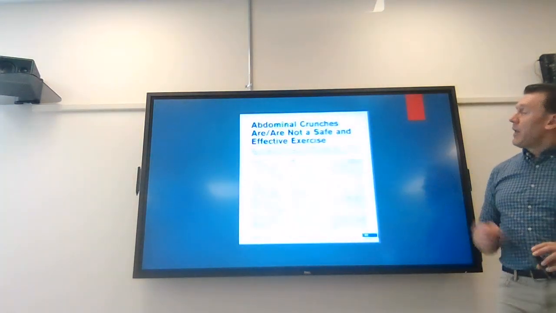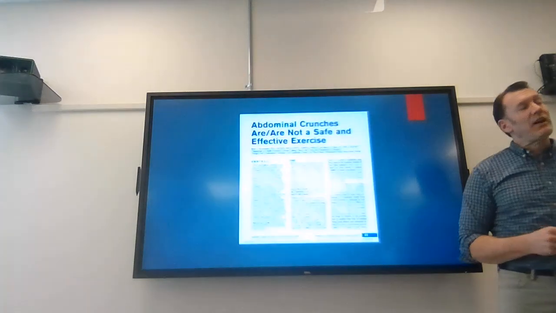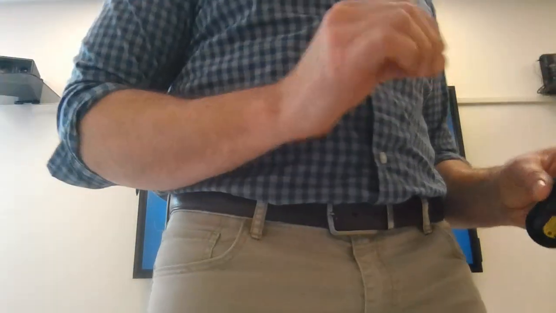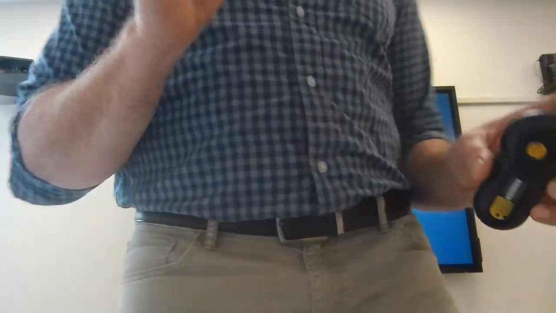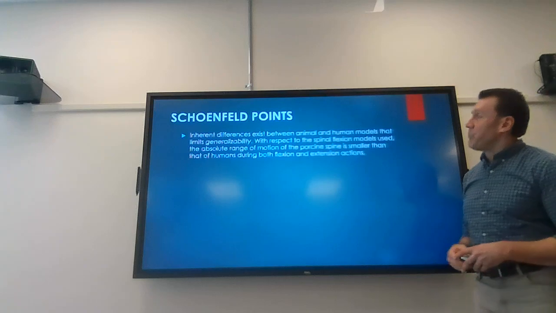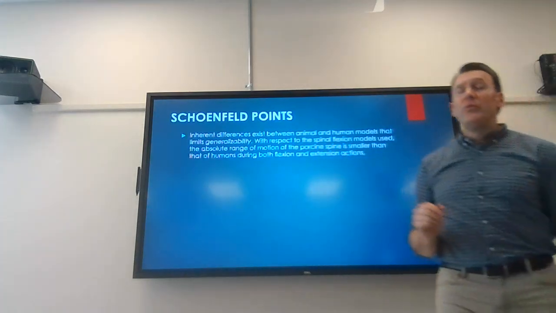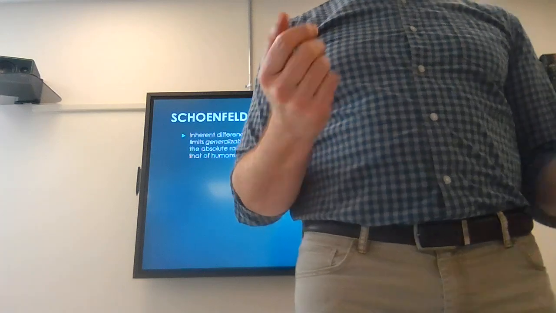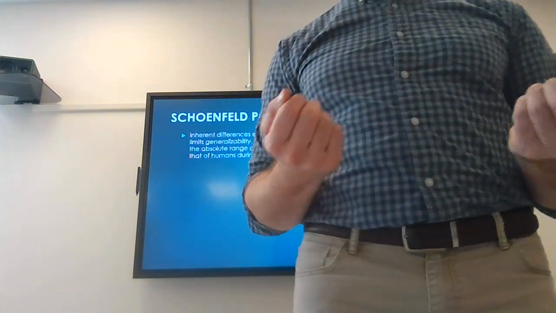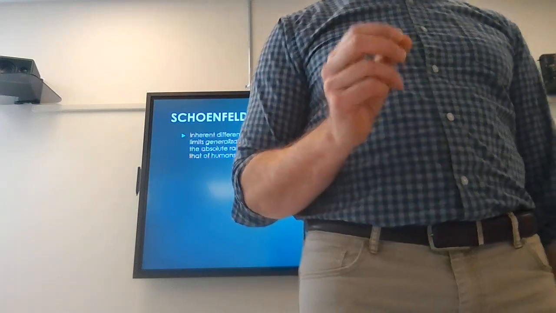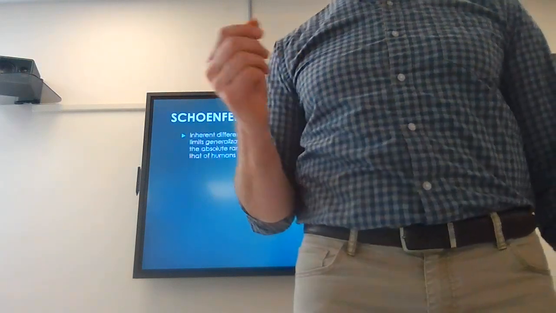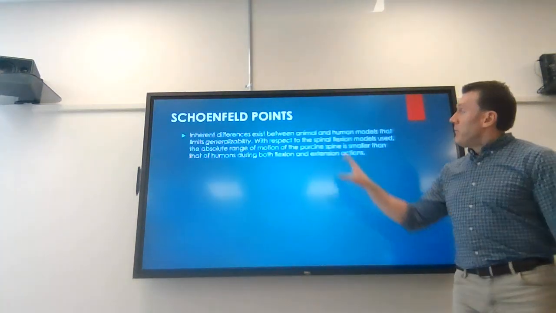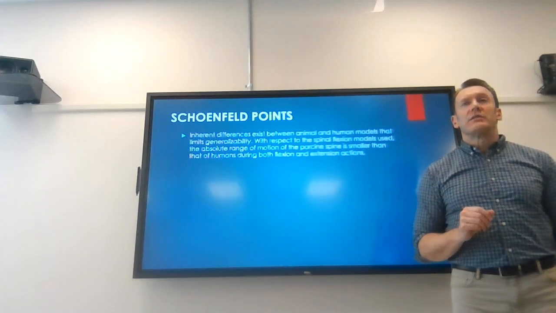So number two, abdominal crunches are not a safe and effective exercise. So how many read this one? So how well does the spine of a pig resemble the spine of a human? So testing spines of a pig, so a porcine spine with a certain number of flexion and extension cycles. And so what these experiments have shown is that if you put a spine through a certain number of flexion and extension cycles, guess what happens to discs? They wear out, right? Do discs ever wear out in humans? Yes, but maybe not to the same degree as what we're talking about here. So how well you can apply this research to humans is questionable, in my opinion.